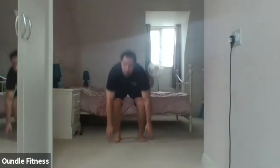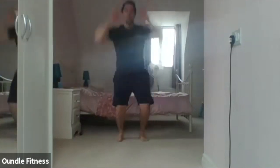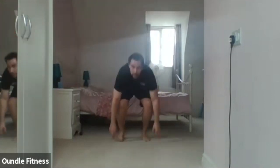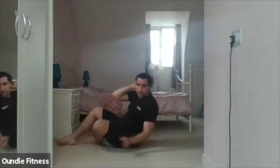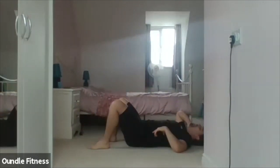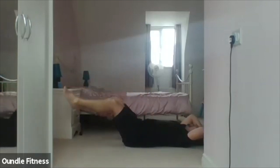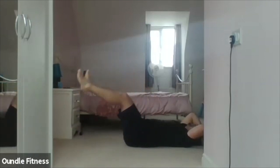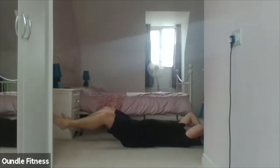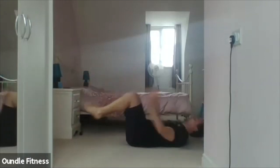So far, so good. And 1, 2, 3, 4, 5, 6, 7, 8, 9, 10. Down we go. Look after that lower back, tuck your hips under, engage those abdominals. Down. Good. 4, and 5, up, 6, and 7, good, 8, and 9, up, 10, up we go.